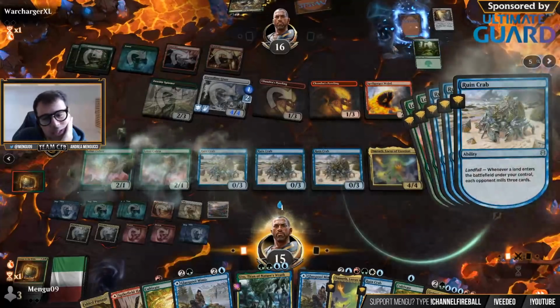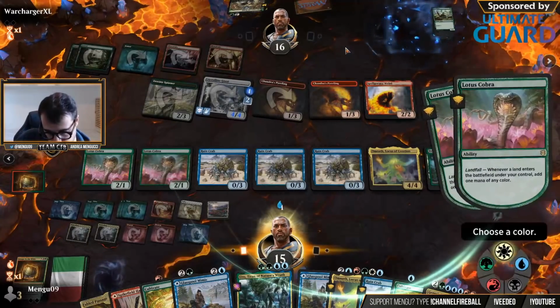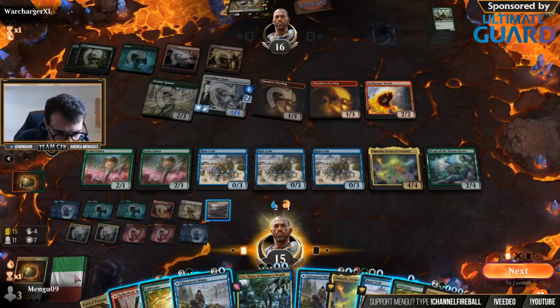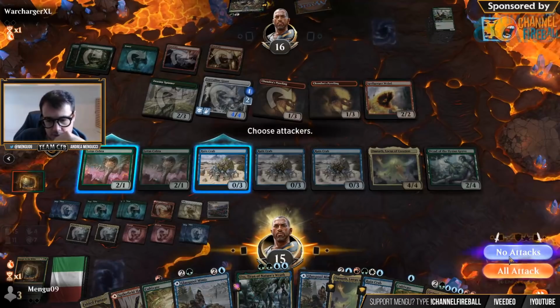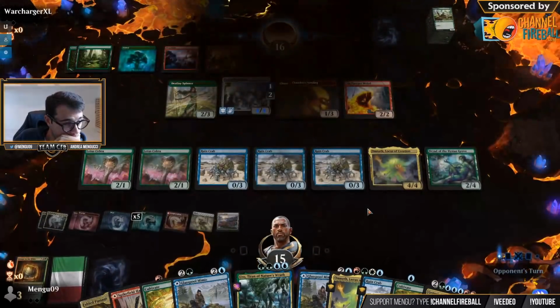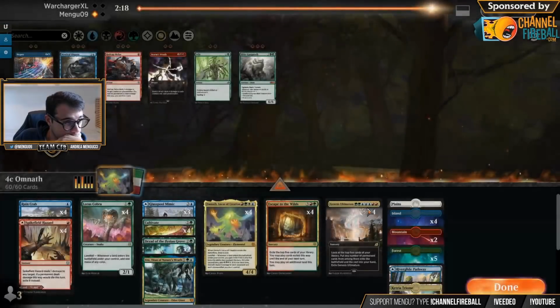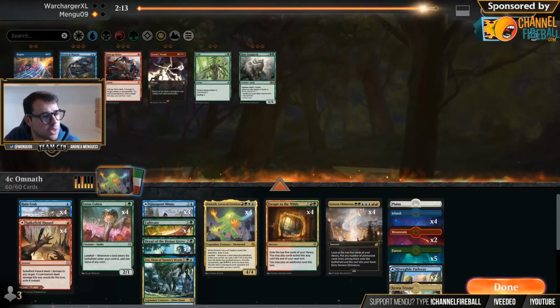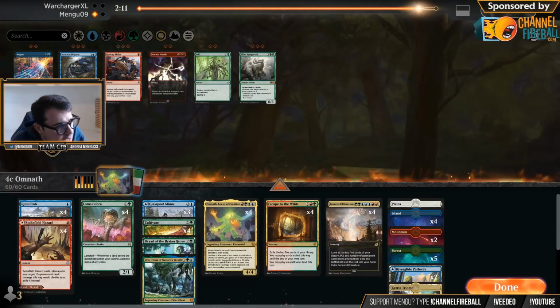I missed lethal. Did I? Alright, how many lands do I have? Okay, so I can pass the turn here. I didn't read the chat while I was doing this. How did I miss lethal, chat?